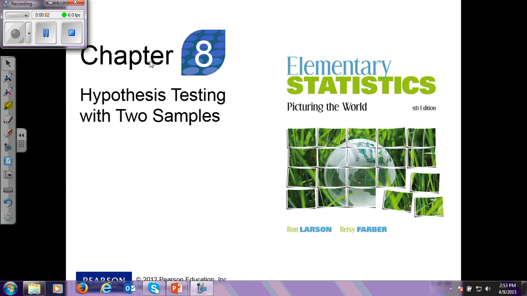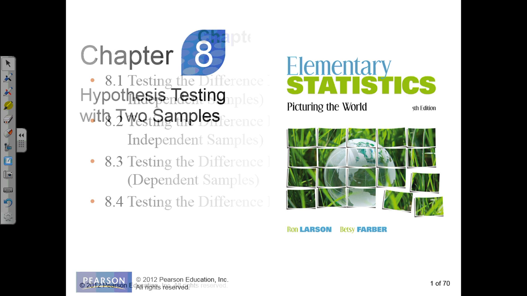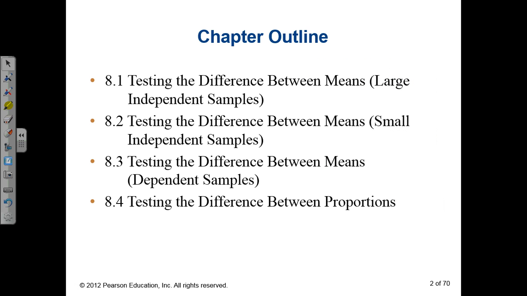Okay, so today we're going to continue on with our hypothesis testing, and this time we're going to be looking at hypothesis testing with two samples. We'll be testing the differences between means when we have large independent samples, testing the difference between means when we have small independent samples, and testing the difference between means when we're looking at dependent samples.